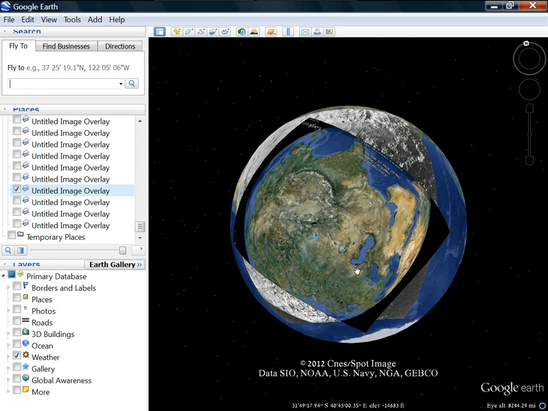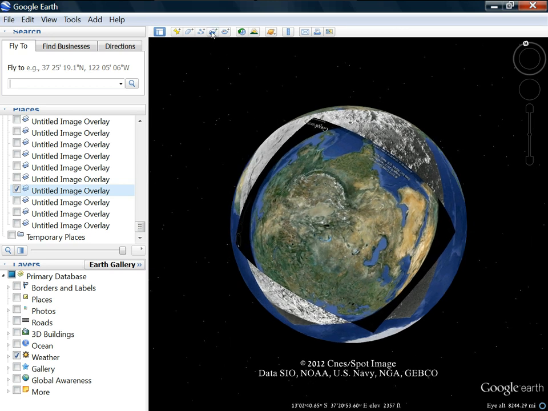All you got to do is have Google Earth and a picture of the moon. That's it. You just hit this button right here, and you choose your picture. Make sure you flip the picture of the moon over first, and you hit the overlay button, and you put it wherever you want. Turn it however you want. Anything you want.